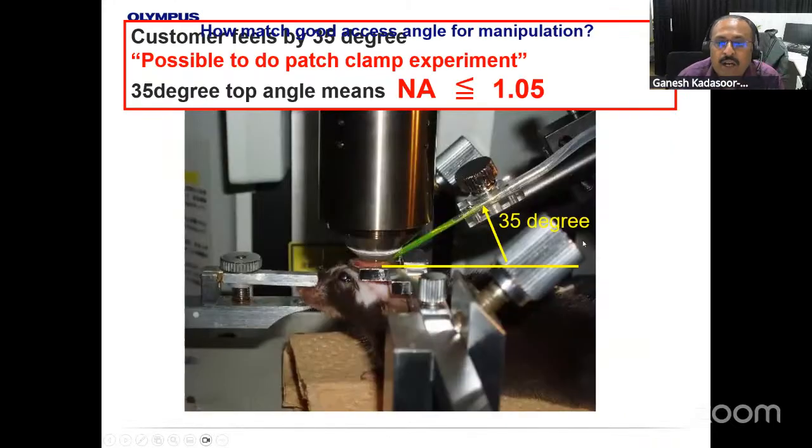This can even be done on a live mouse. So can you see here? This is the microscope objective. This is a mouse head, and the cranium is completely shaved. And then you have access to see the mouse brain, and you put a drop of water, and this is the water dipping objective. The objective will come and touch the mouse brain, and you will be able to observe the neurons when the mouse is live.